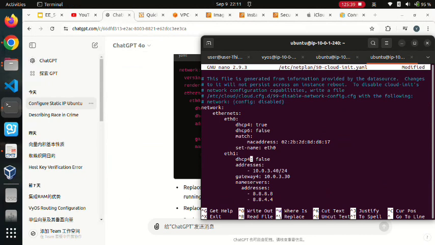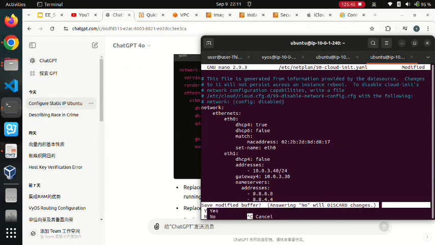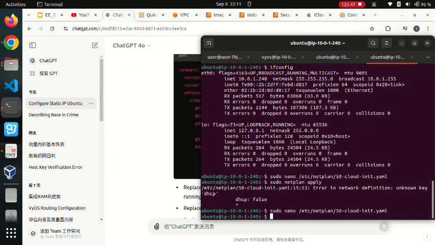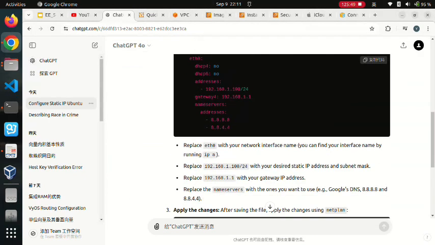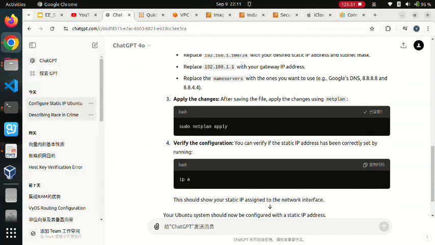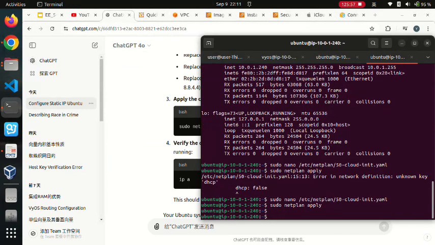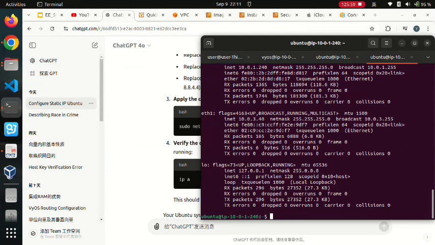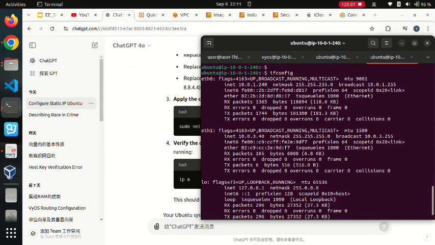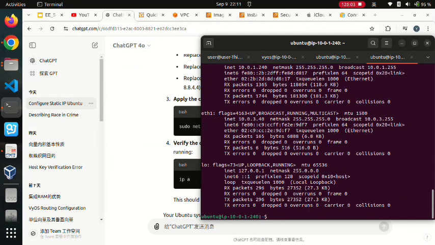So every single setting I have to mark as IPv4 or IPv6. Okay, and let me apply again. Okay, it is correct, and let me use ifconfig to double check. Okay, it's correct.